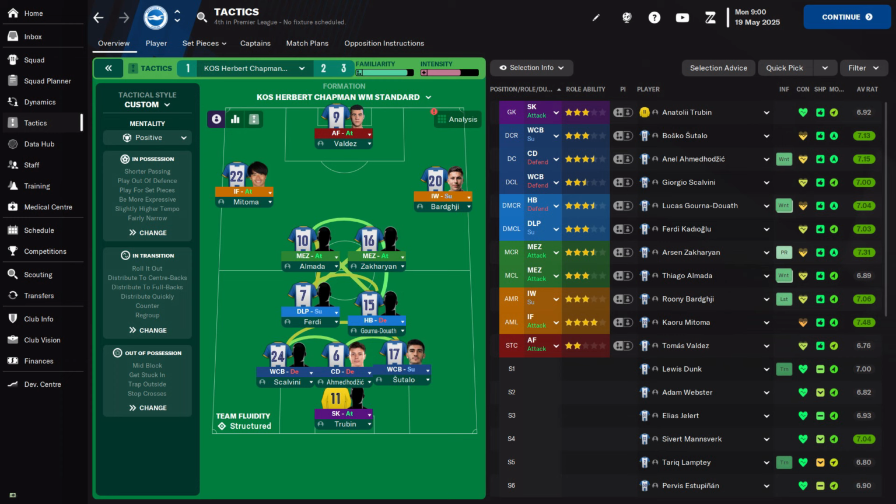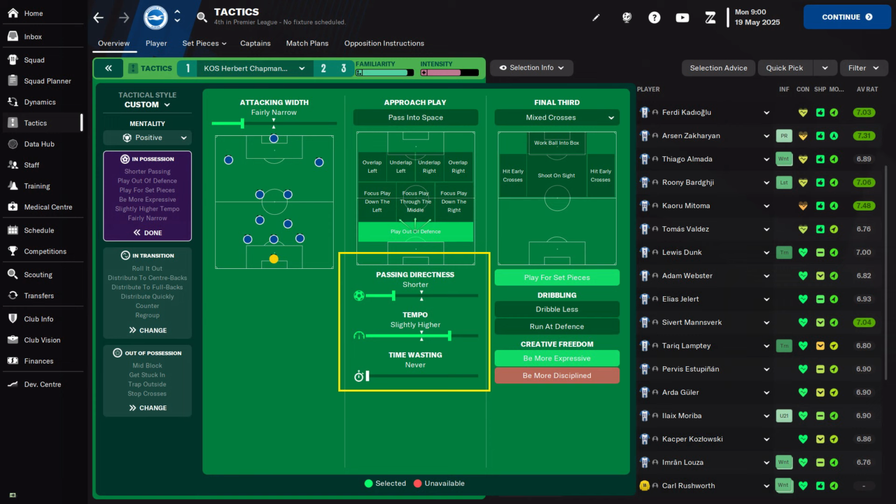As player instructions, we have none, as the roles offer very good instructions. But tweak them according to your team's needs. As mentality, we go with positive, as we need to be on the front foot. In possession, fairly narrow, shorter passing directness and a slightly higher tempo. Play for set pieces and be more expressive.